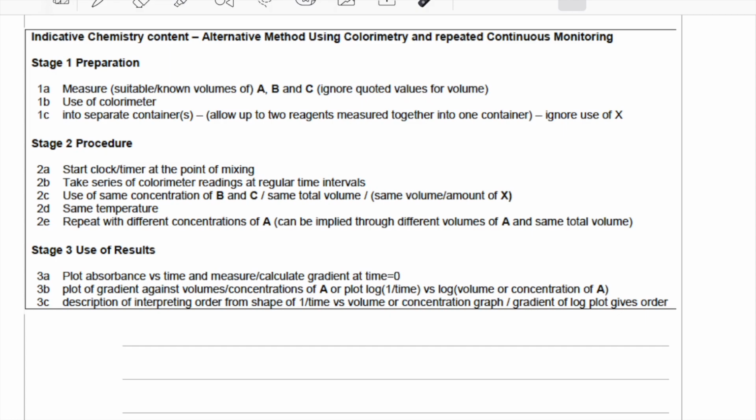But I hope that was helpful. You may have to listen to some bits of it a second time to get quite what I was saying, but there was a lot in this question. It's a really good question to go through as preparation. And yeah, I hope that was of some help.